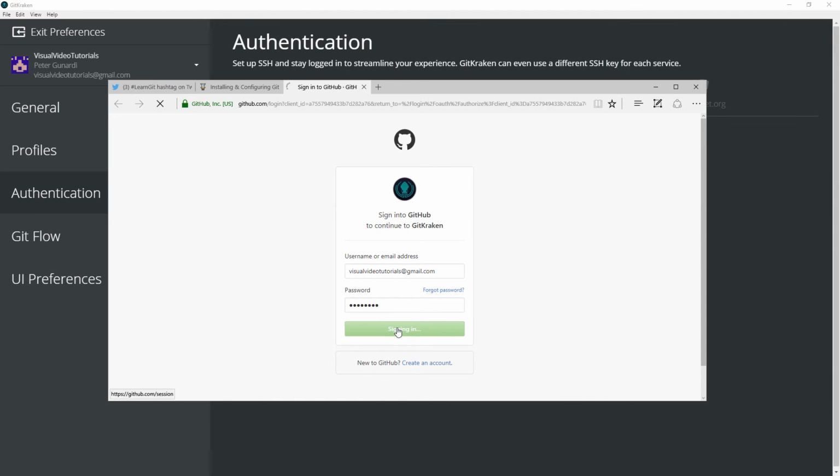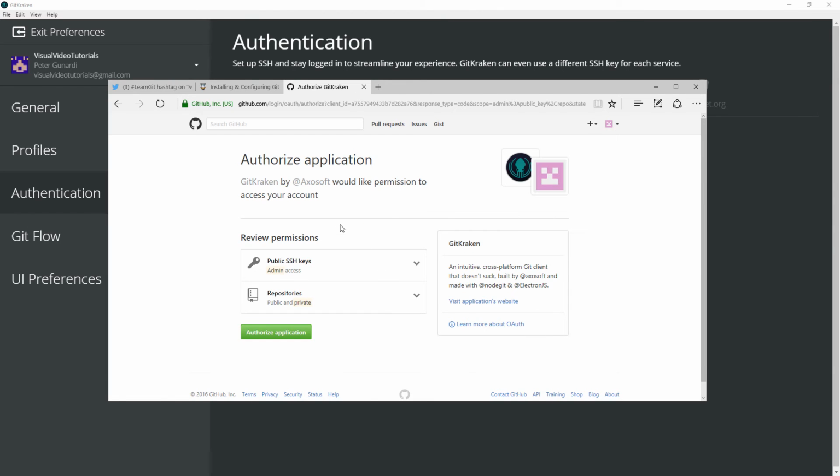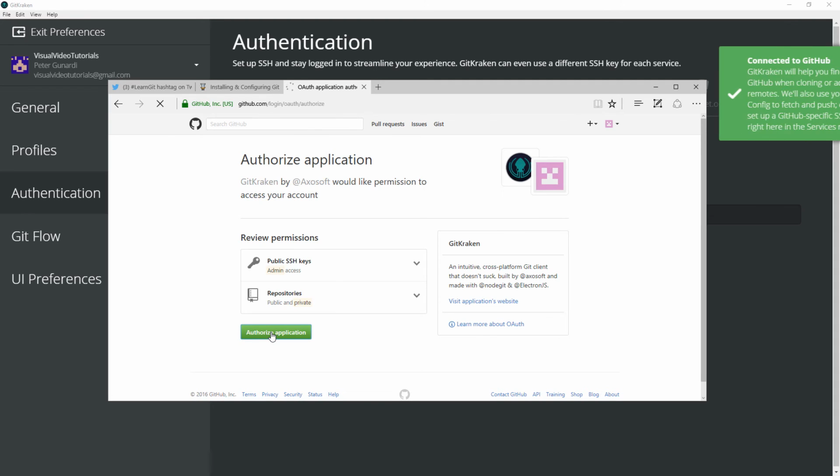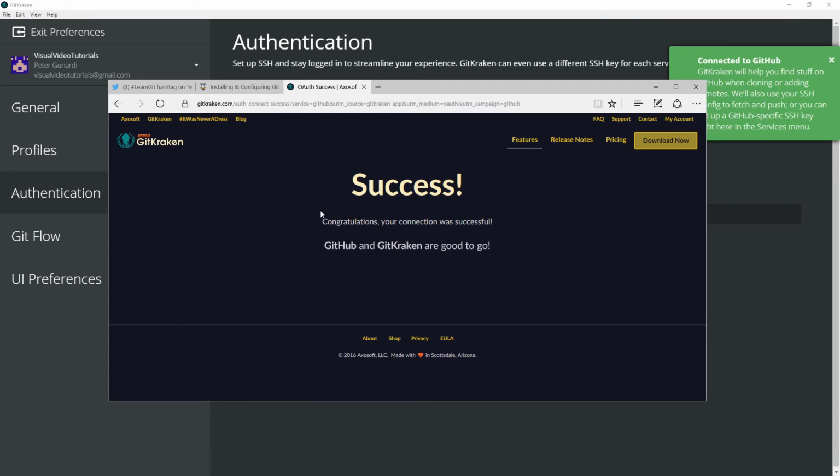Click on that. Once you log in, it says Authorize Application. It's attempting to access, so we just need to click over here, Authorize Application. Go ahead and click on that one, and then it says it's successful. You're connected to GitHub right now.